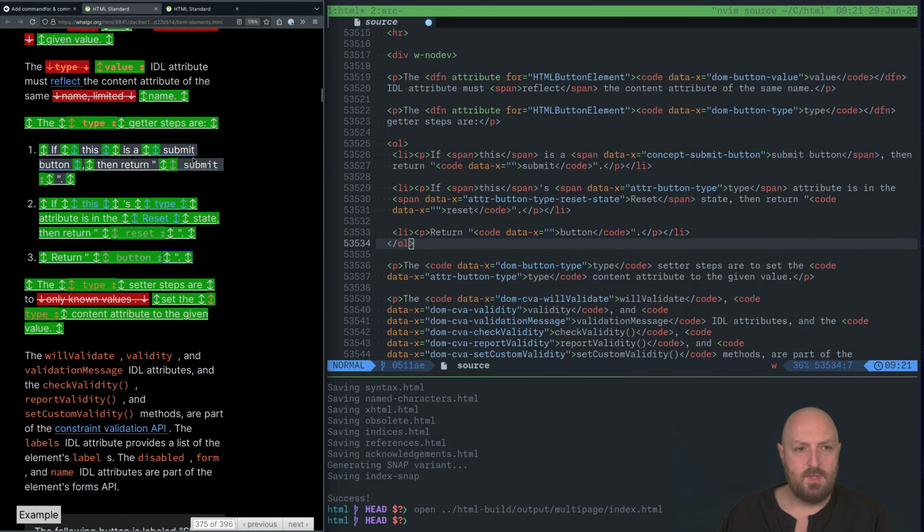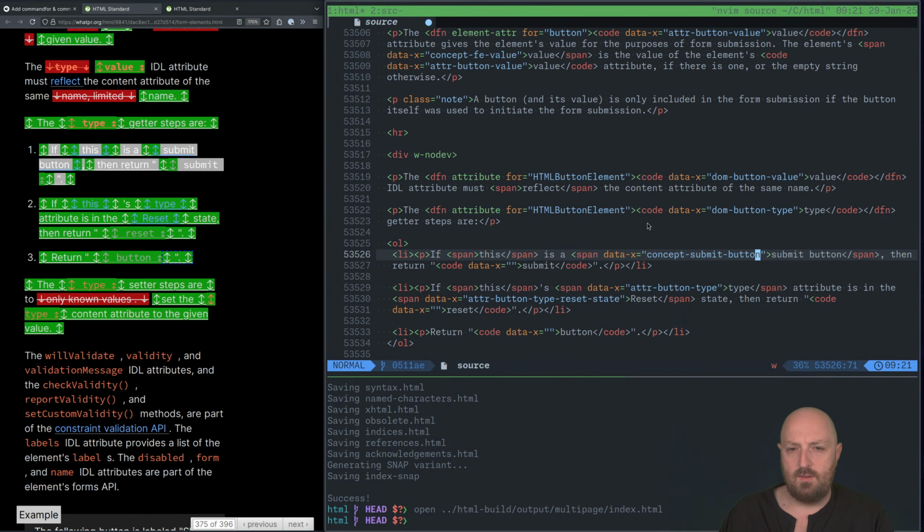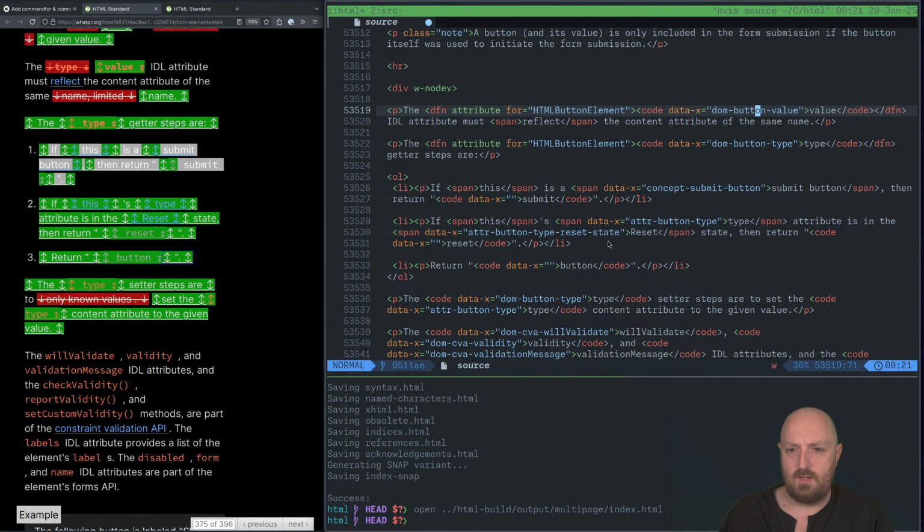Because there's this line which says if this is a submit button, and so that concept has subtly changed.